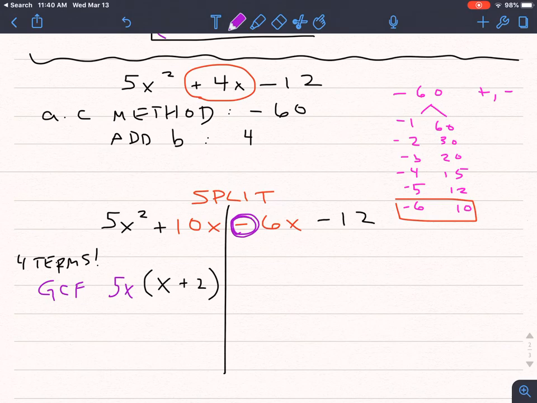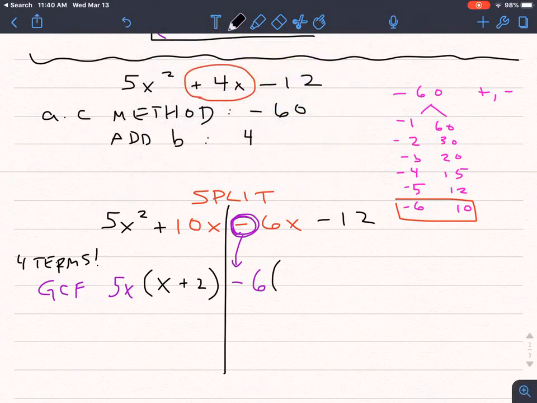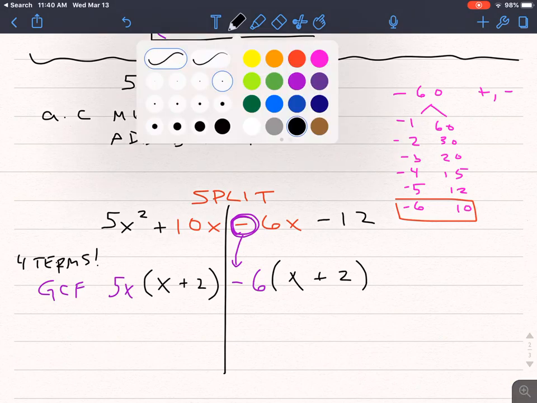Now note, whenever I have a negative sign here, because my goal is to match up those inside parentheses, I always want to take out a negative factor here. Something that we had mentioned previously when looking at GCFs, you always want that leading term to be positive. So I'm going to factor out my GCF here. 2 goes into both those terms, 3 goes into both those terms, but 6 is your GCF. And I'll factor it out, leaving me with x plus 2. So note that because I took out that negative sign, I was able to adjust my signs.